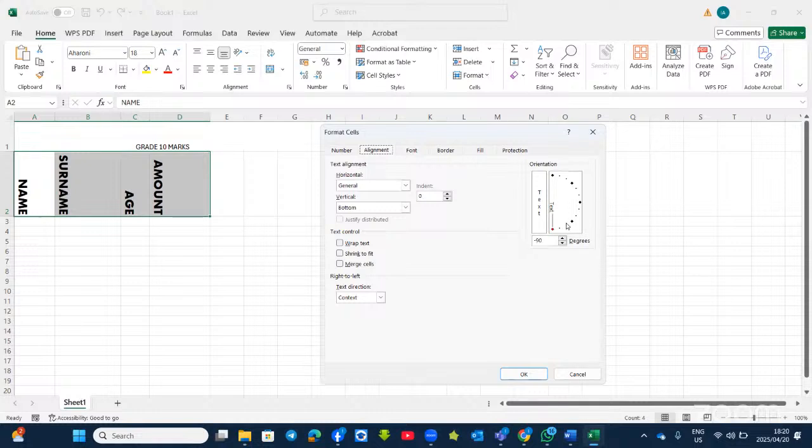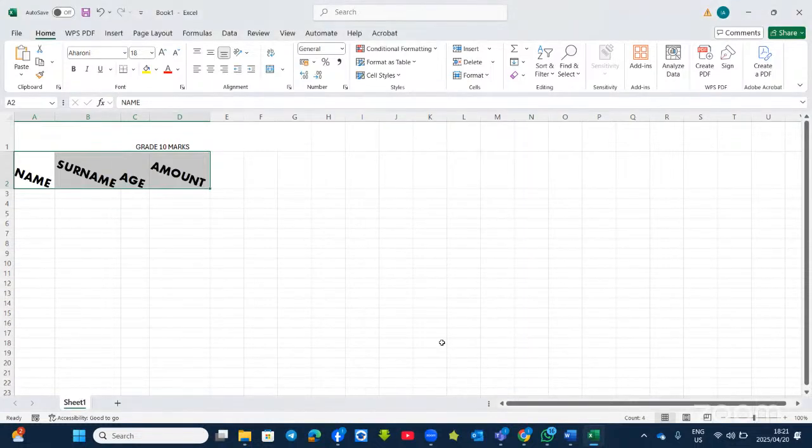Now here, in another orientation, we can type the specific degrees, or we can use this one to tilt it to a specific degree that the question wants. We are going to look at some of these questions later on. So you can change the angle to any degrees. Right, so this is how we change the orientation.